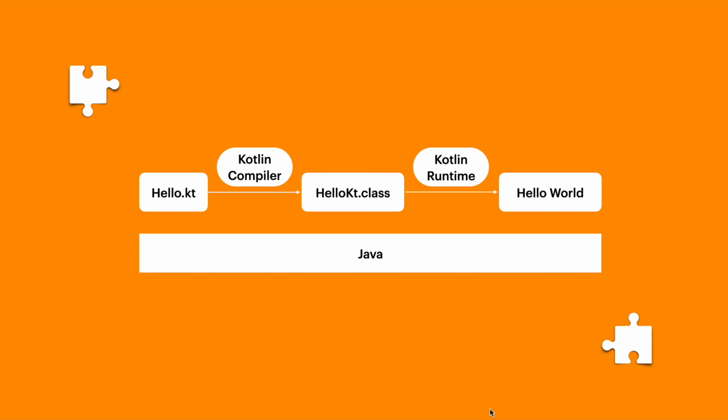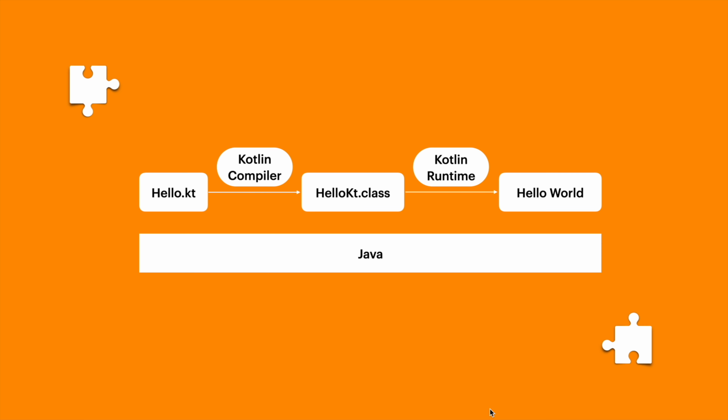Here is an overly simplified diagram showing that we have a Kotlin file with a .kt extension, hello.kt. The Kotlin compiler is used to compile hello.kt to Java bytecode. The output is hello.kt.class. See, kt is appended to hello.